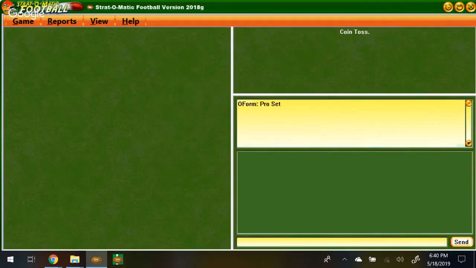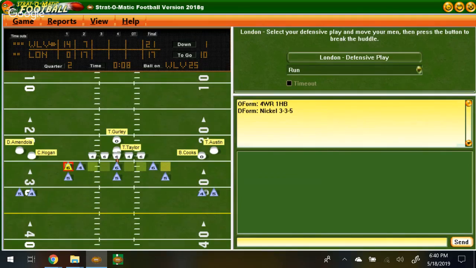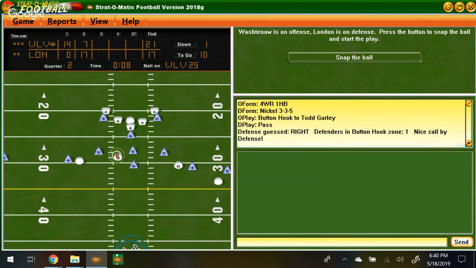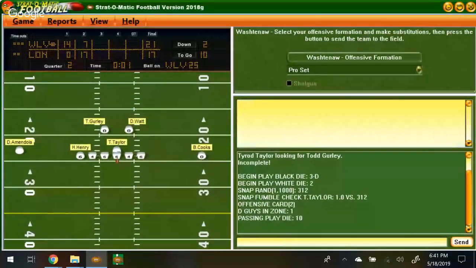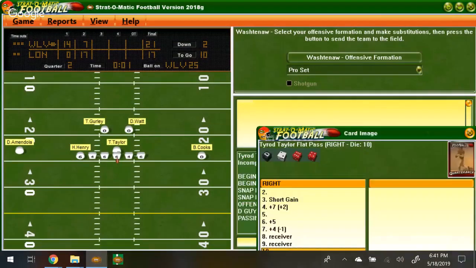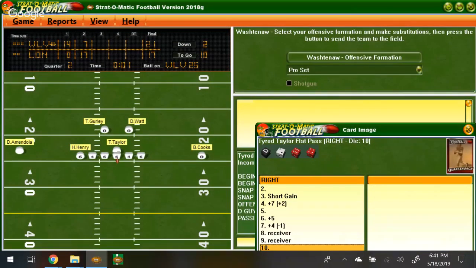All right, we'll hop back into it here. After a little bit more research from my crack staff, this is the London Executioners against the Washtenaw Wolves. A gentleman named Aaron, spelled Aaron, who is a first-timer in this league, finished 9-8, has made his way into this title game against longtime Stratomatic veteran coach Tom Cook, who finished the season 13-4.